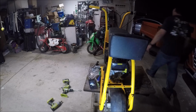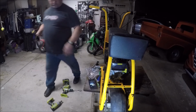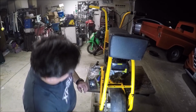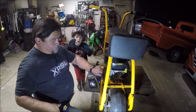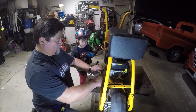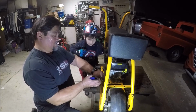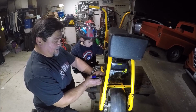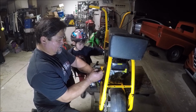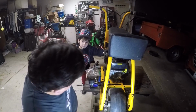Clamp. Pop, look, 'cause I have my gloves on so I can help you. 'Cause I don't want my hand to get dirty. So, what do you do that for? That's just so I can keep the chain from flapping all over. Okay, now I can look at it and kind of see where it's going to be.